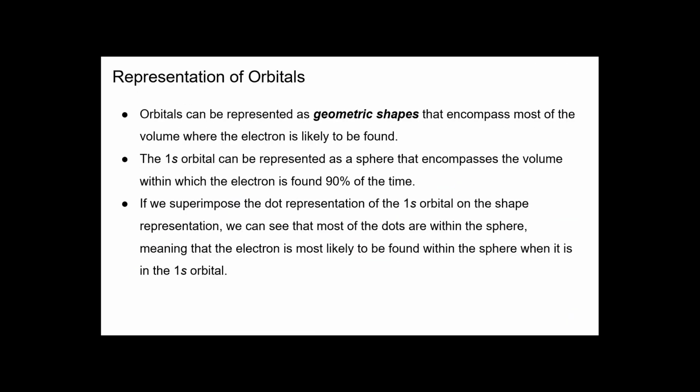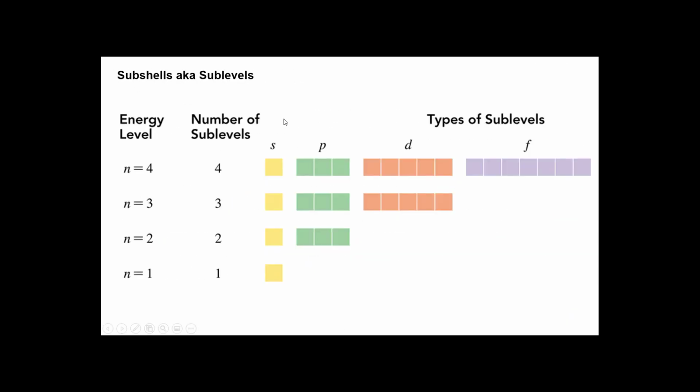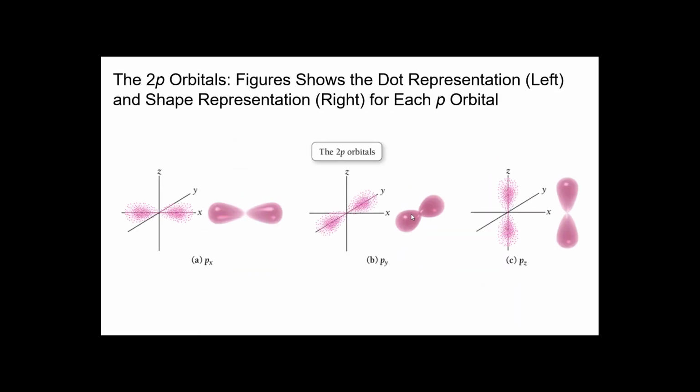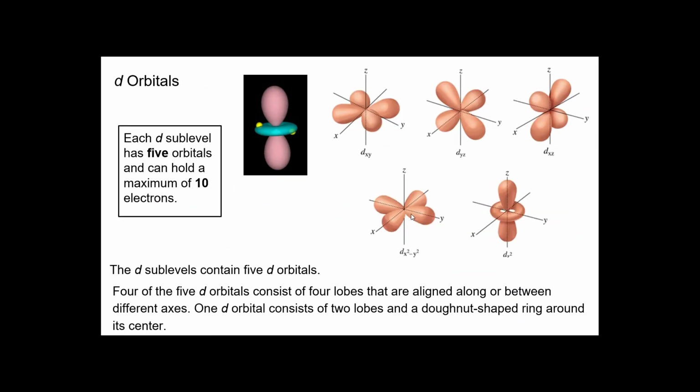So if we look back to here, this is one subshell. The p subshell we just covered has 3 different orbitals, px, py, and pz. The d has 5 different orbitals in it, and f has 7, which we're really not going to cover. But the d orbitals are all over the place. They look very different from each other. Each one of these can hold only 2 electrons. Even though they're funky looking and they look bigger, they still can only hold 2 electrons.